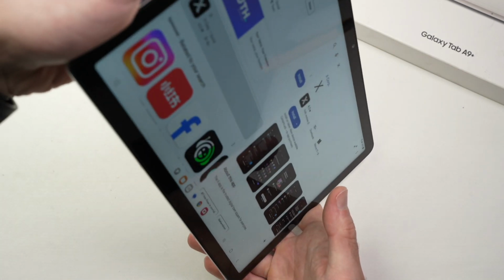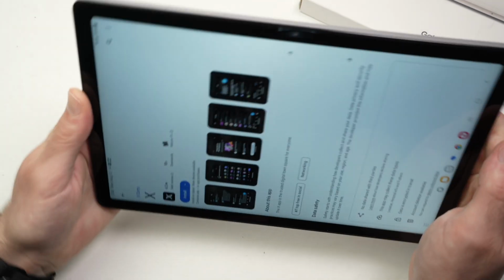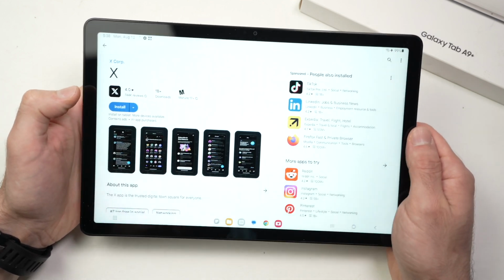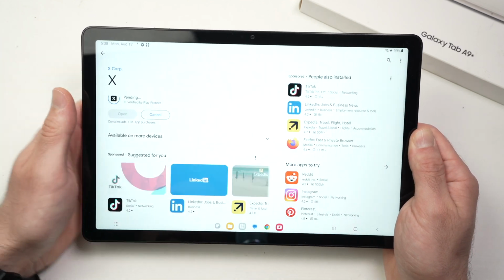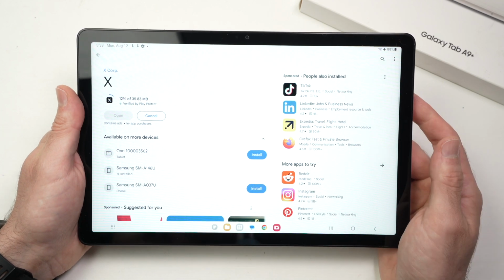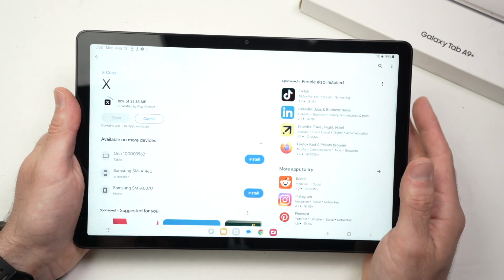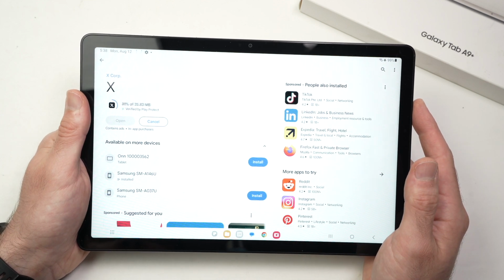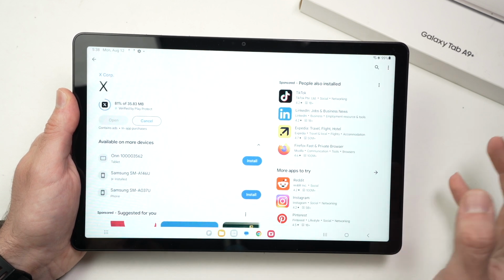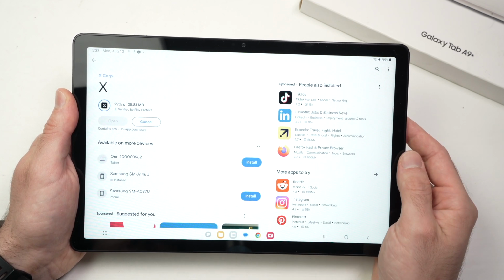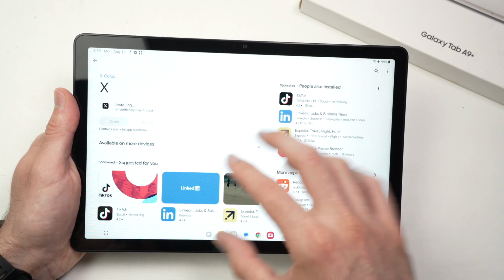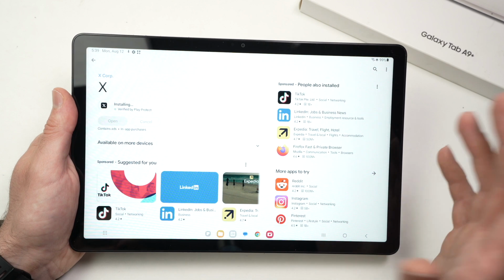And you can use the tablet in this position as well, horizontal or vertical. So once you find whatever app you want, press the install button. You need to have a Google account connected to this tablet if you want to download apps. If you're not already signed in, once you press install, it will ask you to sign in. If you're already connected to your Google account because you did it during the initial setup, then you won't be asked to enter your credentials every time. It's just one time and that's all.